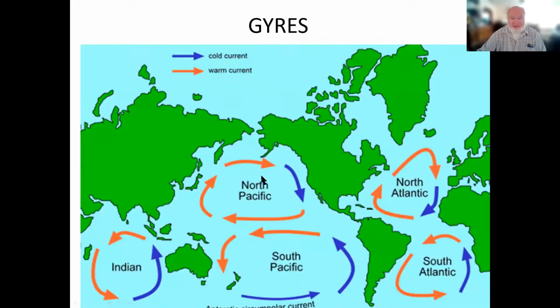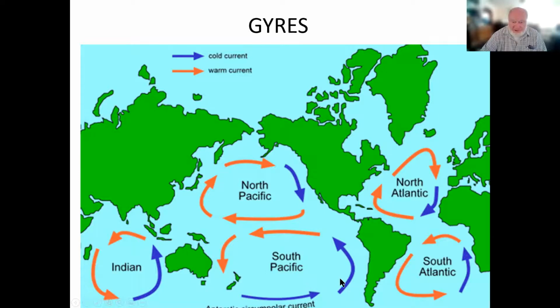The third one is all of the oceans have what's called gyres on them. Our ocean is the North Pacific Ocean, and the gyre is a clockwise rotation of wind and current that covers the entire ocean basin. All of these oceans have gyres. So the North Pacific has one, the North Atlantic has one, and you'll notice it's going clockwise. In the Southern Hemisphere, the South Pacific goes counterclockwise.